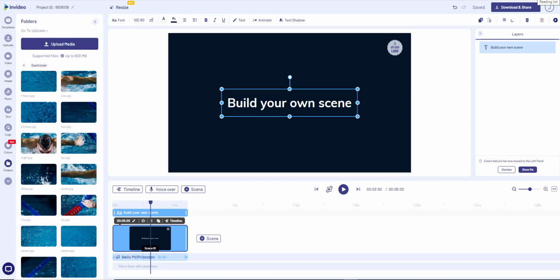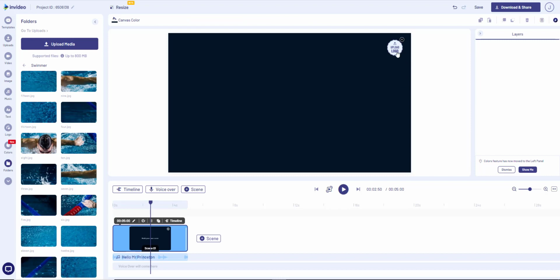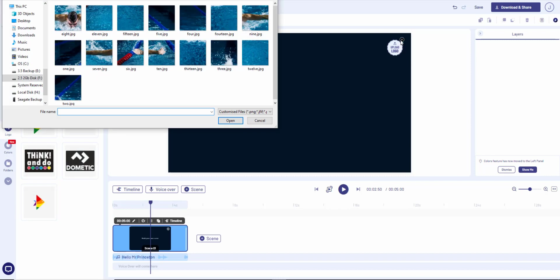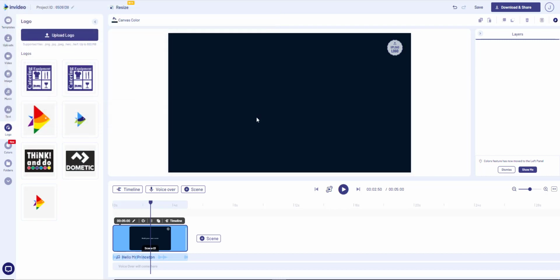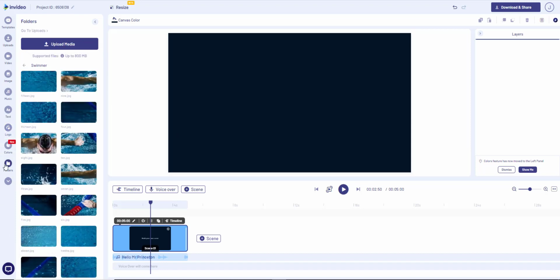Okay, I'm going to get rid of these bits and pieces here that we don't really need. And I don't really want to put the logo on this. Okay, so now we've got rid of those, let's just nip back to our folders.